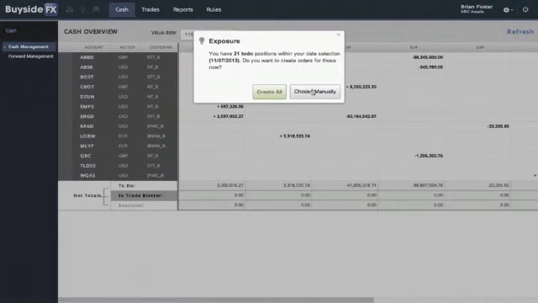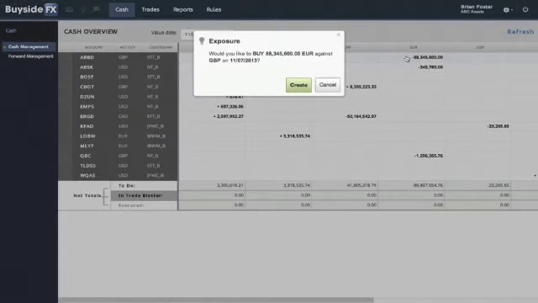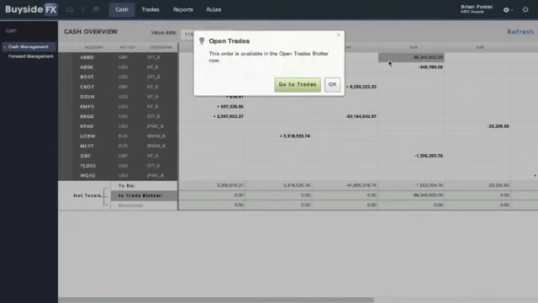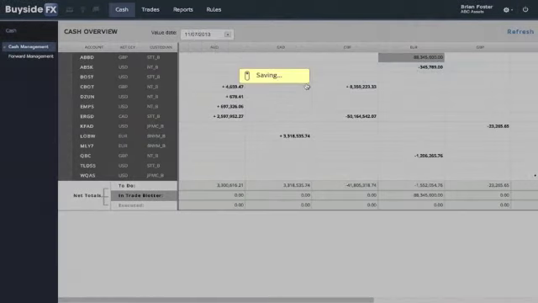I'll elect to do them manually so we can zero in on what the process looks like. Let's walk through this first account, which is short 88 million euros. When we click on the exposure, the software behind the scenes knows that we want to buy euros against sterling, that account's home currency, and it automatically sets up the trade, which we can approve in a single click. Now, the pre-staged trade is sent to the trade blotter, and the balance turns dark gray to indicate that the process is in motion. Before we move to the trade blotter, you can see that the same process applies no matter what trade need and balance we select.